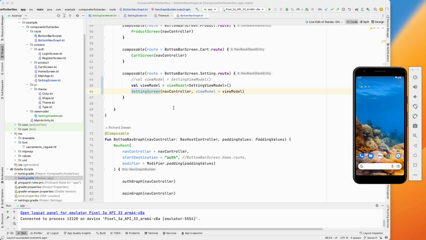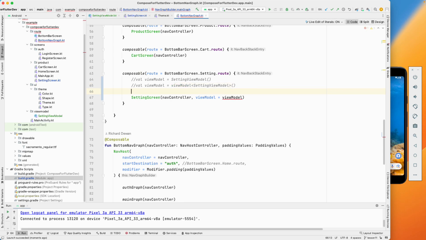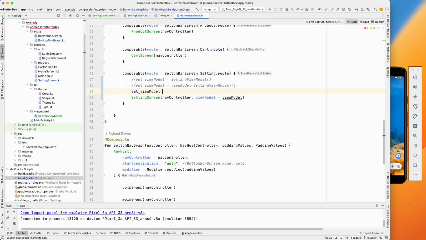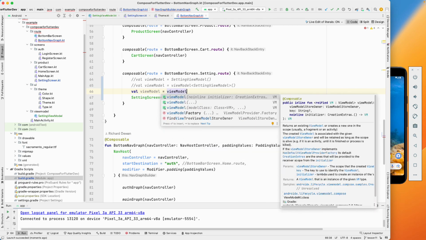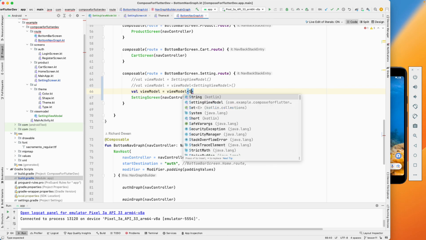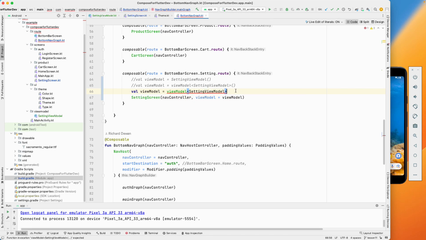So how we can create that is, let's have a val viewModel, which equals the view model that we have here, and the type will be the SettingViewModel. With this, we can pass in the constructor.